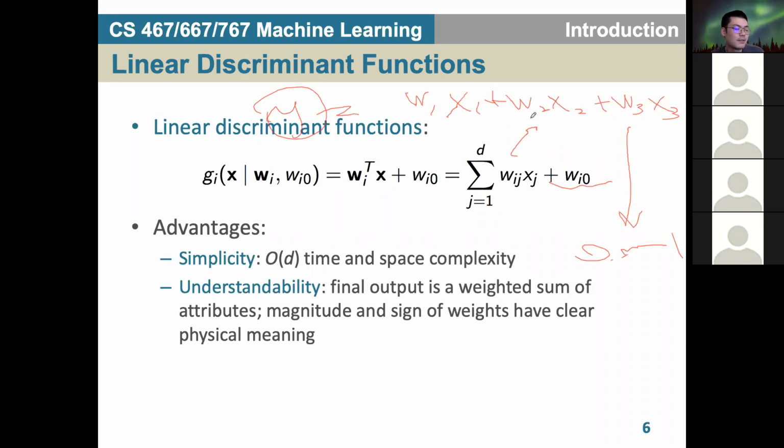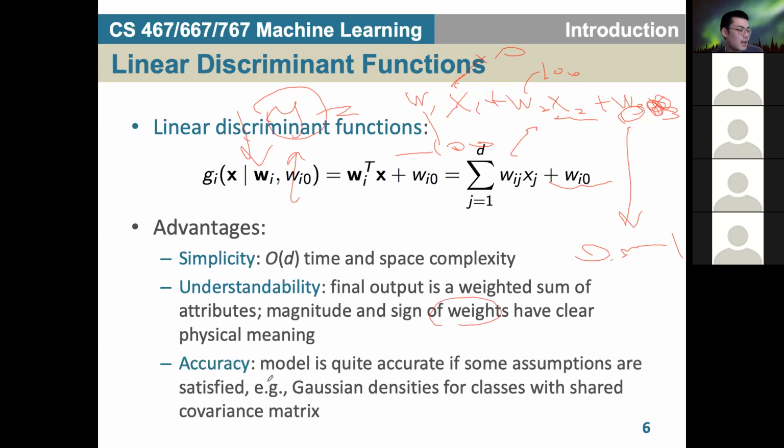On the other hand, if the weight of x2 is very different, then it impacts y a lot. If this is 100, that means the larger your x2 is, the larger the impact on y. It's very positively correlated. If this weight is negative 100, it's still highly correlated, just negatively correlated. If you play a lot of computer games, your score is very low, so that's related. There's a correlation. Only when it's 0 does it mean this is orthogonal to y. It doesn't matter. So the weight itself gives interpretability.